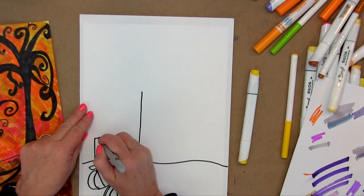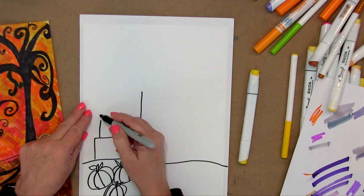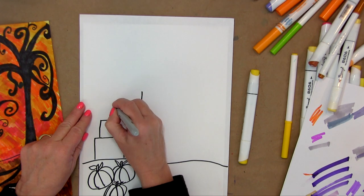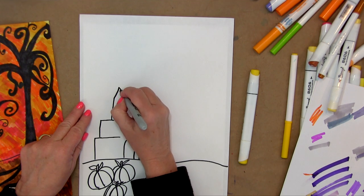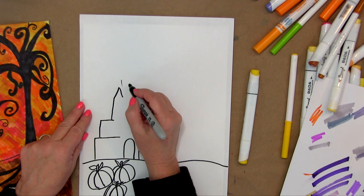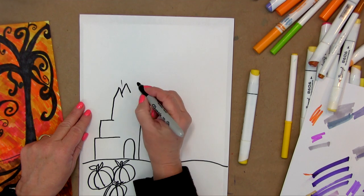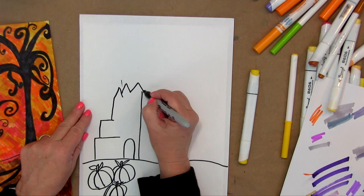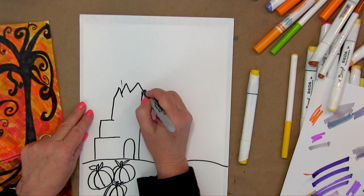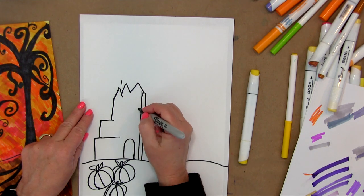So we can come over here. Let's go up again and over, and then we're going to keep going up and create an area for the top of the roof. We did a roof, and I just touched that so we could go in and make another roof. And then we go up. And of course, I think it should be bigger. So I'm going to come on down. And we can color some of this in black.